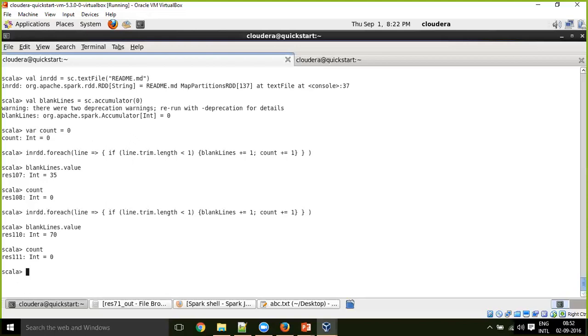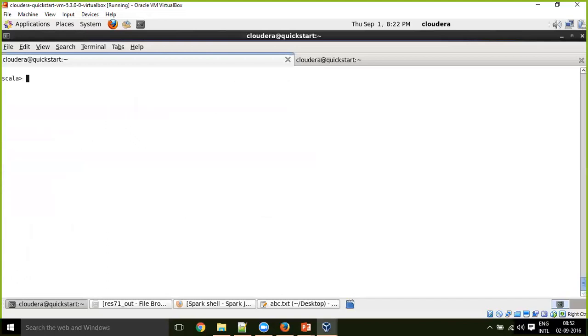But do you think that it's not getting incremented? If you think like that, you can use println statements here. If you want to check that, why don't you keep a println statement?